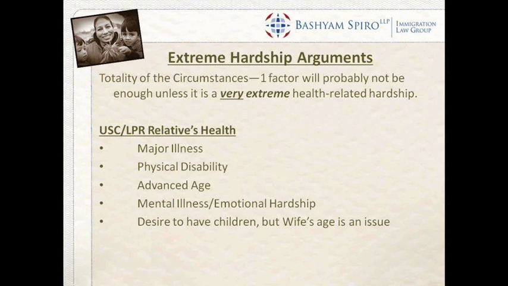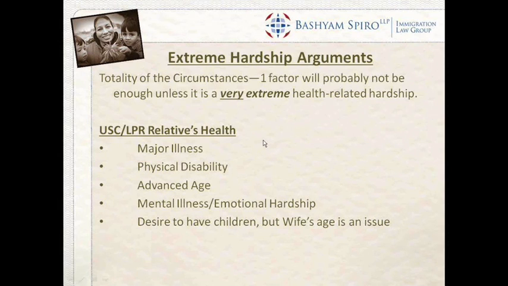Now, some arguments hold much more weight than others. In most cases, one of these factors is not going to be enough. Now, having said that, if you're a U.S. citizen and you have leukemia, and you absolutely need your foreign national spouse here to help you get to your doctor's appointments, and just to help you get around the house and do your daily activities, then that one thing is very, very extreme. That's probably going to be enough to win a case. Or maybe even if the medical treatment you're receiving here is not available in the home country. Oh yeah, that's true. So for some sort of extreme health-related hardship, one thing might be enough.